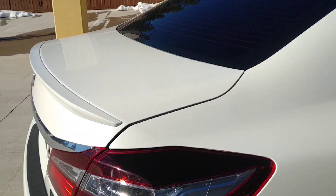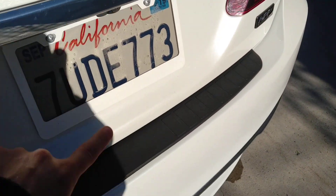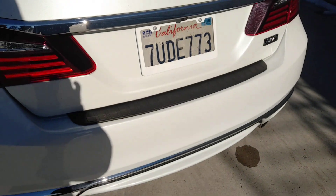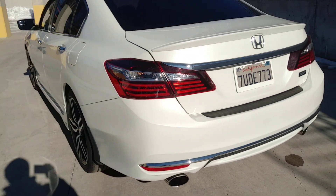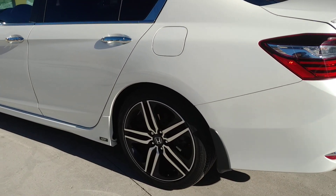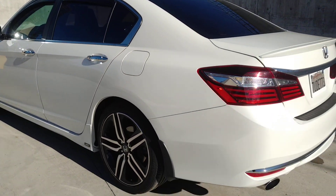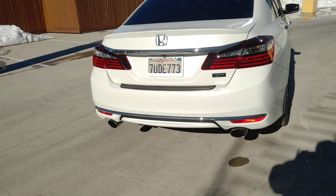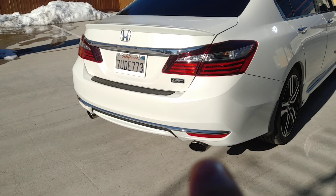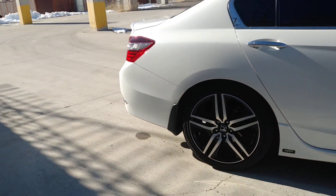I didn't do anything to the engine, but you can. Some people add a different spoiler — I'm keeping mine, though you can black it out. You can also swap the emblem for a colored one or black it out, and paint the chrome trim black if you prefer. The car has enough chrome on it for me. I might tint the taillights just slightly. You can also get this rear section in real carbon fiber from Ramin, add a different rear diffuser, or put on quad exhaust tips — there are so many options.